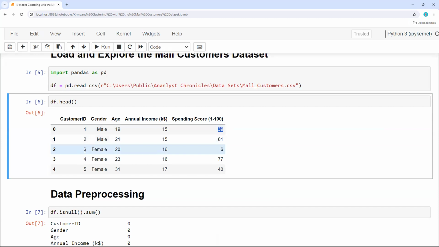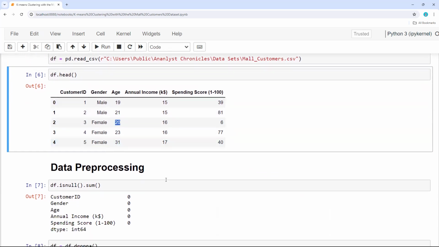And if I look at the third customer, customer ID 3, a female customer aged 20 years, with $16,000 annual income, she has a spending score of 6. So this is a description of my data set.